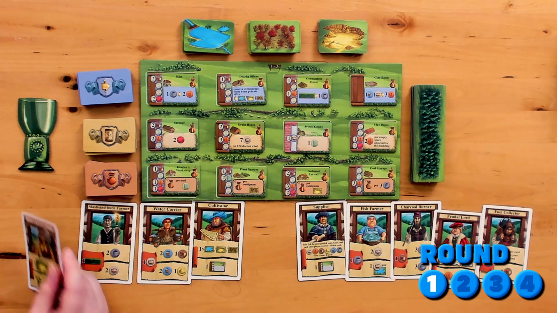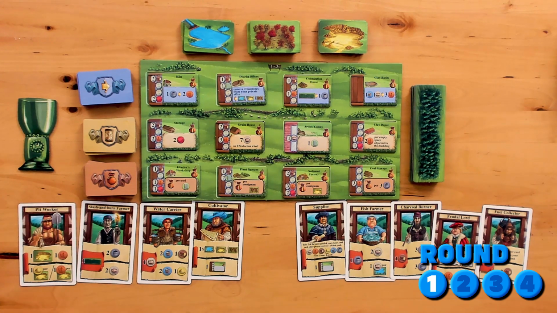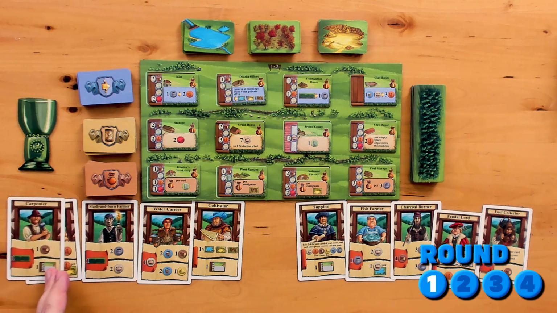Right. And then I chose the pit worker because I wanted another pit. Going all in on sand, just like I went all in on charcoal. Yep. Then your last one? My last one was a carpenter.